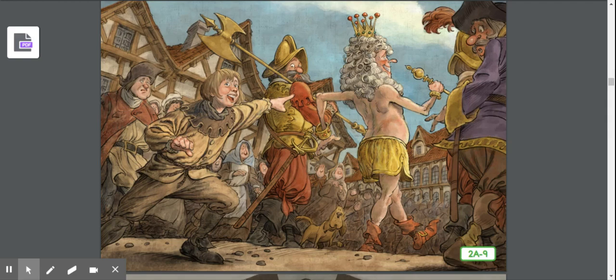A hush fell over the crowd. For a few seconds, nobody said anything. Then, everyone began to whisper, "The child is right. The emperor isn't wearing a thing." Then all the people began to giggle and laugh, and they cried out, "He hasn't got anything on!" At last the emperor knew he had been tricked. He tried to march back to the palace as proudly as ever, but he was blushing from head to toe, as everyone could plainly see.